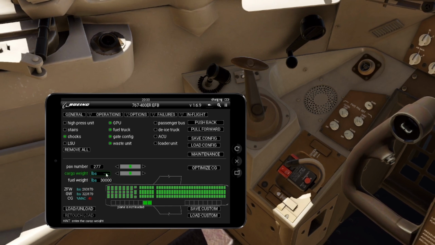Cargo weight, we are bringing 15,785. Then our fuel weight is 42,260. And we can go ahead and optimize the CG. And we can go ahead and hit load.